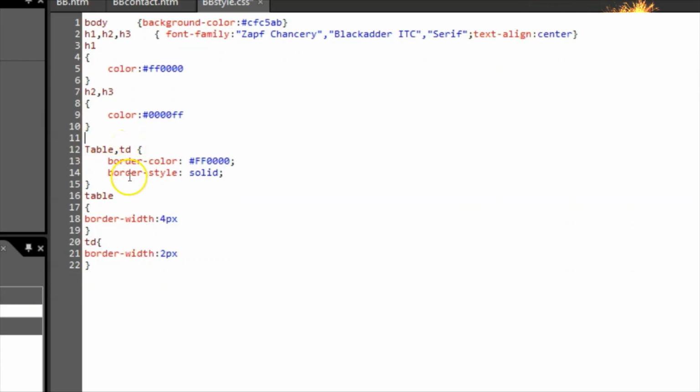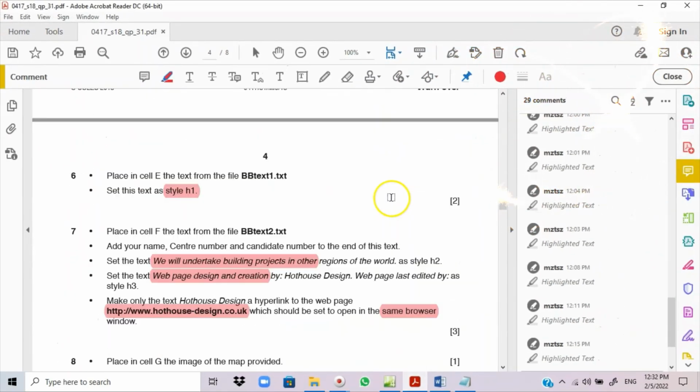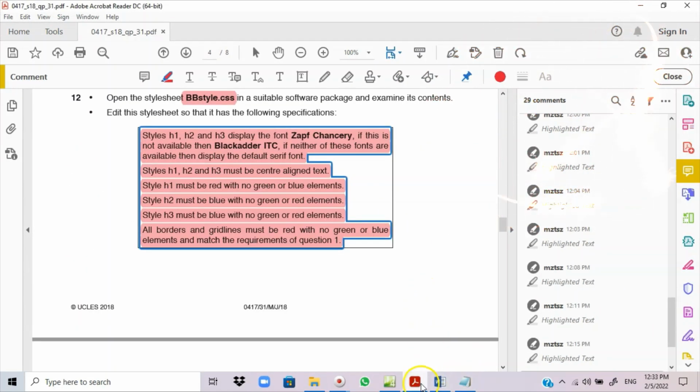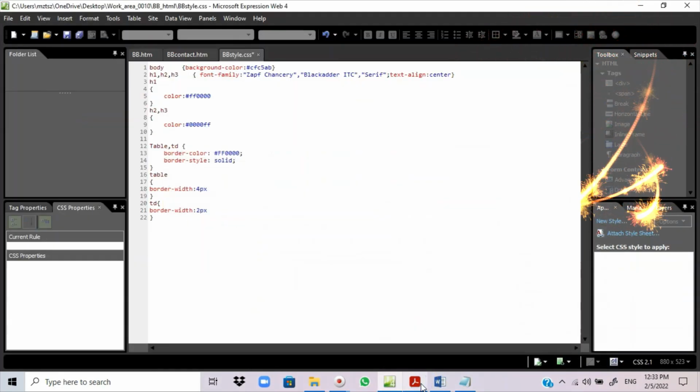Let's see it again and then confirm whether it is done or not. This is the heading level H1, H2, and H3, that is Zapf Chancery, Blackadder ITC, and default serif.